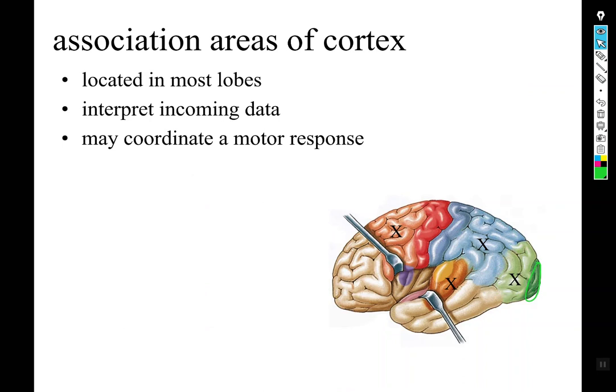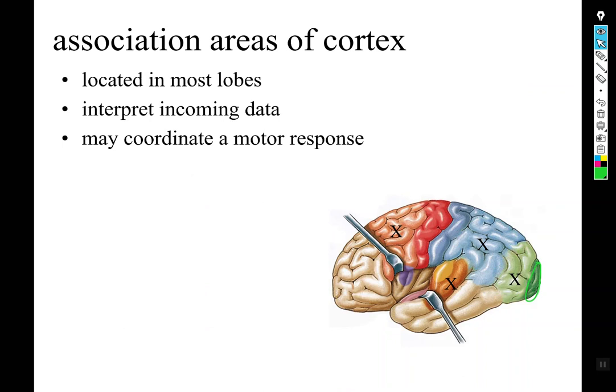You have to do things like determine how far away from you the object is, ascertain its color, look at what shape it is. Does it have obvious edges or fuzzy edges? What texture is it? What does that object mean? So interpreting visual stimuli or auditory stimuli or other stimuli is actually a lot more complicated than you might think, because we take that for granted most of the time.